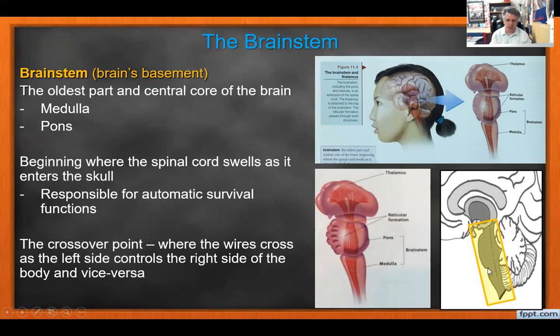What is also very important with the brain stem is that this is the crossover point. This is where everything that we experience on the left side goes over to the right side of our brain. Everything we experience on the right side goes to the left side of our brain. Everything I see in my right eye is processed by the left side of my brain. Everything I see in my left eye is processed by the right side of my brain. Picking this little paper clip up with my left arm, my right motor cortex is involved in it, and holding this pencil with my right hand, it is my left motor cortex that's involved, and my left sensory cortex that feels it. So the cross wiring that happens in our brain happens at this moment right here.